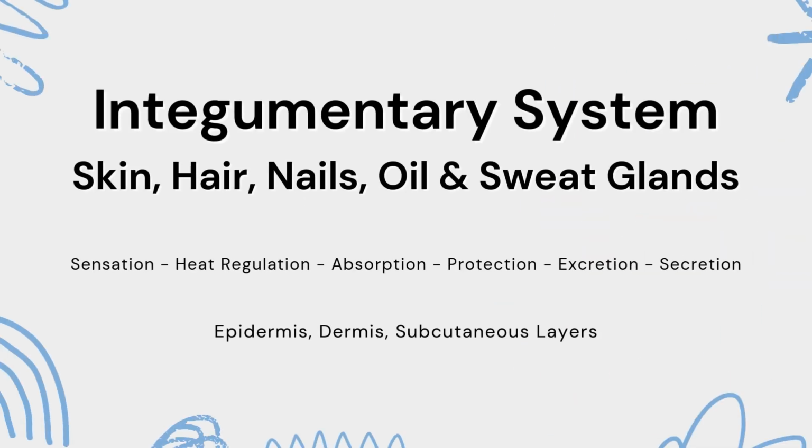The integumentary system is the body's first line of defense, comprising the skin, hair, nails, and glands, and serving crucial roles in protection, regulation, and sensation. The integumentary system is the body's outermost layer and largest organ system. It includes several components. Skin, the primary organ, acts as a protective barrier against external threats.